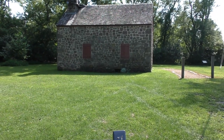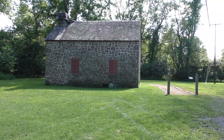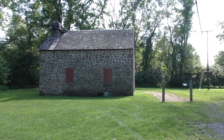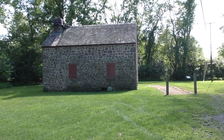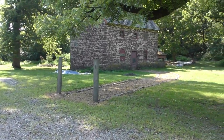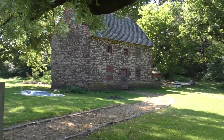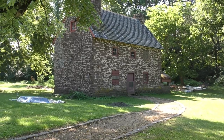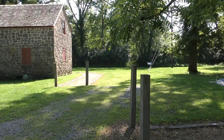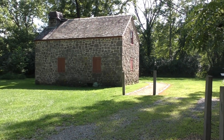Okay, so I came back over here to read the board again, and that house, the Michael Fulp house, was known as the bridge keeper's house, although there is no official record of it. And there is one geocache in this area, which I did find. I just happened to pull my phone out and see if there were any here, and there was actually one, but I'm not going to show you where it is. But I found it, although it was out in the wide open, which I'm surprised somebody didn't steal it.